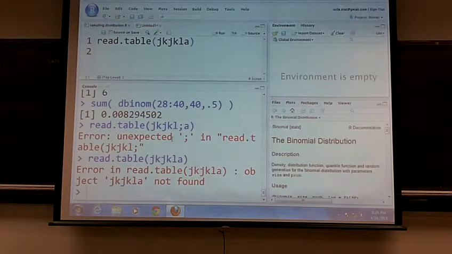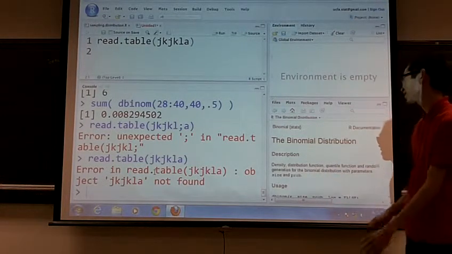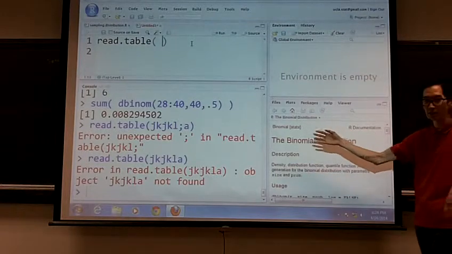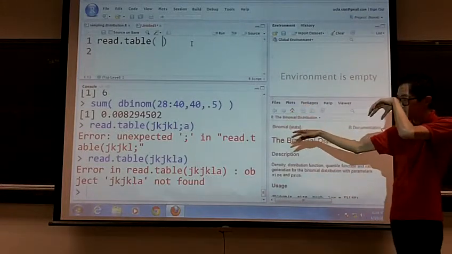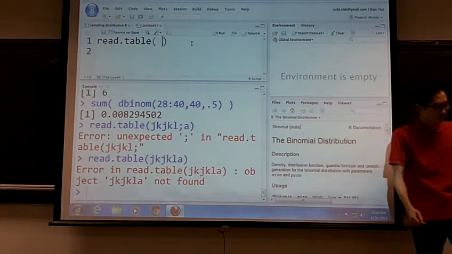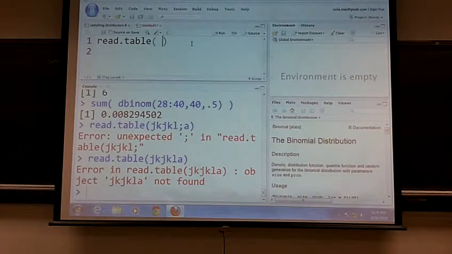And it says, okay, well, I'm trying to read in the file, and I don't see that thing. So you can go back and modify things up here. This is a feature of RStudio. It's not built into regular R. So if for some reason you couldn't get RStudio, you won't have that, but it's just a nice thing that RStudio does to make your life a little easier.